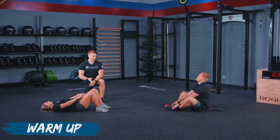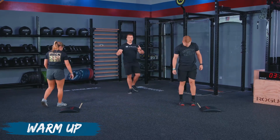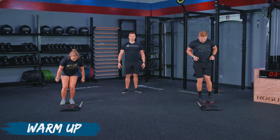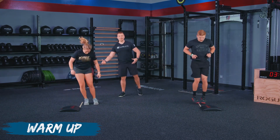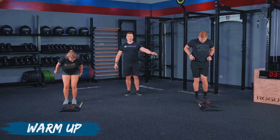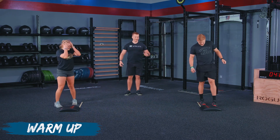We're going to have both athletes relax, stand up, go back to our line, and we're going to go full speed for the workout right now. TJ's going to pick it up to line hops, and I'm going to have Alyssa pick the variation she wants for her modified version. If you're going against somebody doing regular line hops versus modified, the modified version will be a little bit slower, so make sure you're keeping it fair. I'm not going to allow TJ to talk smack today, even though he wants to. Go ahead and relax — that is it for our warmup.